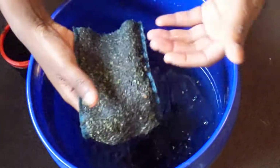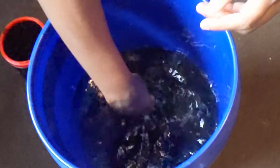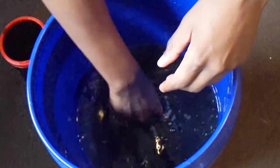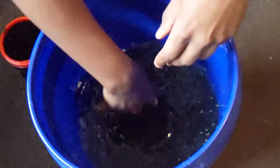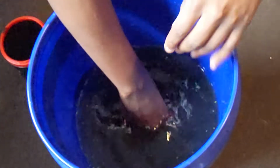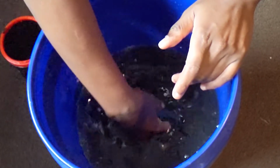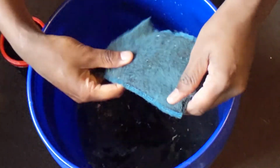The other one is more mechanical, it's just for polishing the water, which I didn't need because I gotta keep that tank at top condition. So we've got the sleeve off, and we're just squeezing it out into a bucket of tank water. And for anybody who didn't know, most of the time we use tank water for things like this, so we don't kill the beneficial bacteria that is in the sponge or whatever you're cleaning.